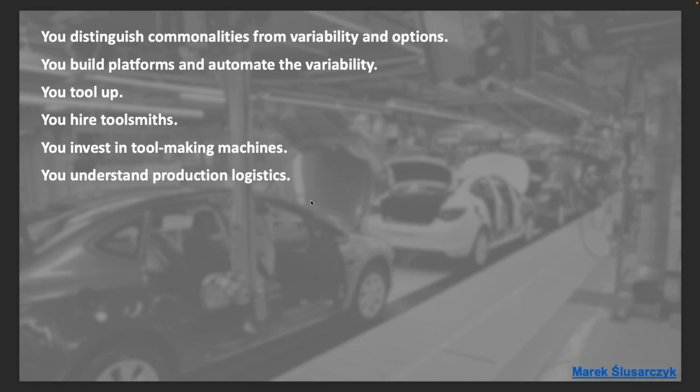So what you do here is you distinguish very carefully between the commonalities that every car has in common. Often these things are called platforms, right? You automate the variability within the domain of whatever Mercedes E-Class. You tool up, right? You build tools, you build these robots, all these automated manufacturing things which are controlled by some backend that knows about which car needs to be assembled with which features.